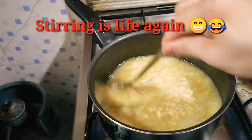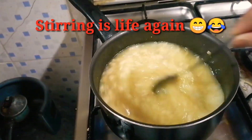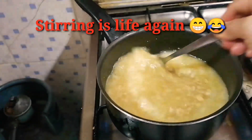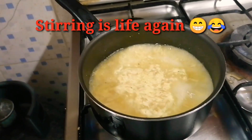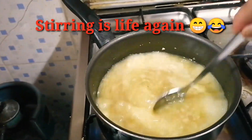In just a few minutes, the chicken noodle soup is ready! I'm excited to eat now guys. I hope you will try it at home so you can experience how it tastes. We will let it boil for a few more minutes — just keep on stirring like that to avoid clumping.